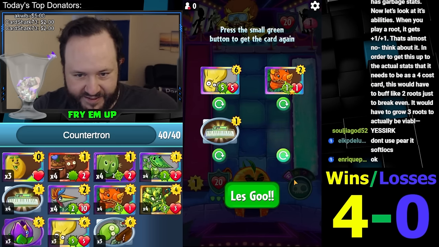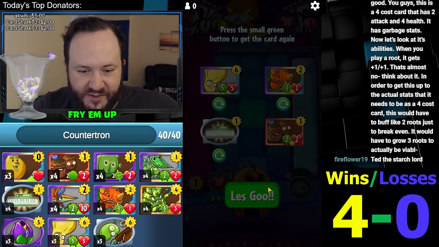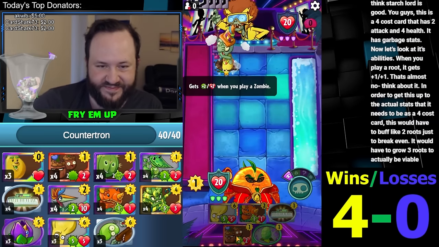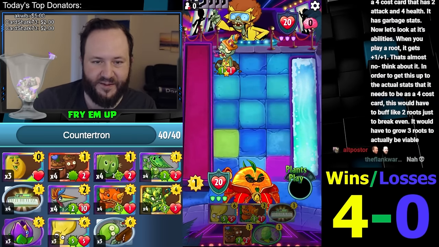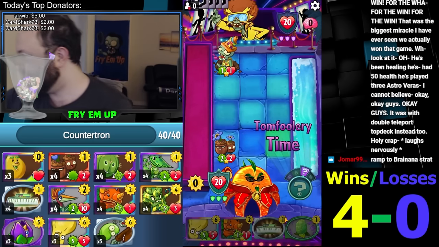I think it's worth it. Here, we'll get rid of one of these. Oh, forget-me-nuts. Zombie tricks cost 2 more. Perfect, guys. Look at this curve. This is a curve, guys. He's not gonna even know what hit him. This gain's 2-2, but it's gonna die for free here, so that's it.